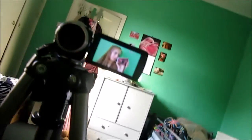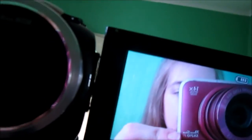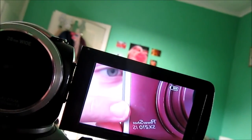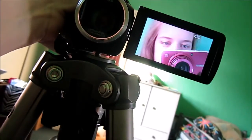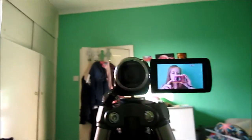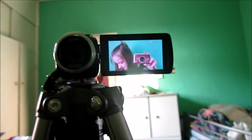It obviously looks better than this camera but it's for filming and this is for vlogging. I look more blonde on this one than I do on this one. So this is the PowerShot 2X. So if you want me to talk through my normal camera, I'll do one of this one on my vlog channel.